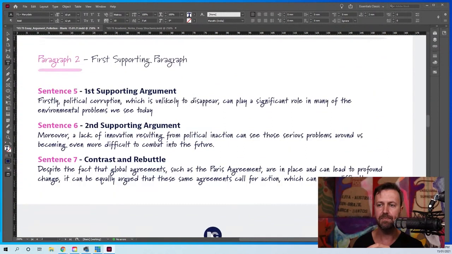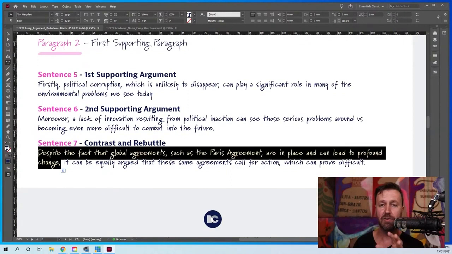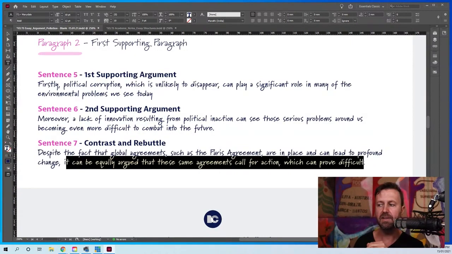So let me just go up the page a little bit again now. Let me just show you a couple of things. So we've got our noun followed by can. We've got innovation, a lack of, that's really determining how innovation is formed in that sentence. Actually, my apologies. So we've got noun followed by can. We've got also noun followed by can. All good. Then we've got our challenger in the audience who says, yeah, but what about the Paris Agreement? And then we respond and we say, yeah, I understand that, but for things to really change, we need action from all parties.